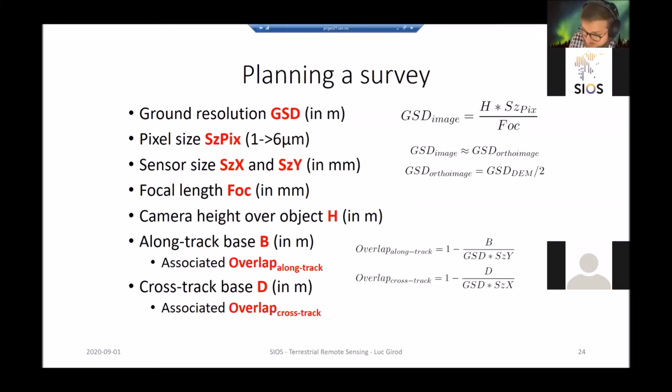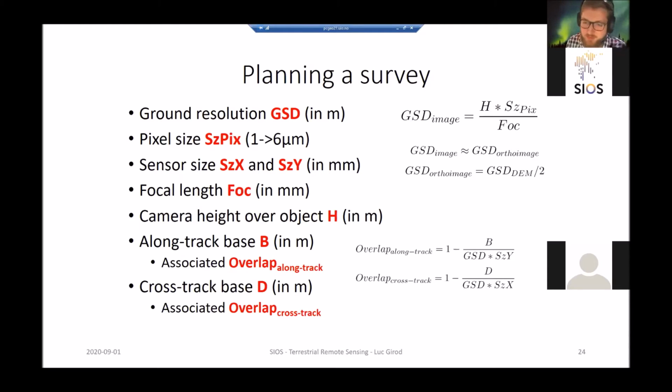And if you're interested in taking a survey of a cliff, for instance, or the wall of a building, if you work in urban context, then h becomes the distance between the camera and the wall or the cliff or the vertical structure. And then it's not height anymore. It's just the distance. And then at the bottom there, I have the formulas to quickly compute what's your overlap.